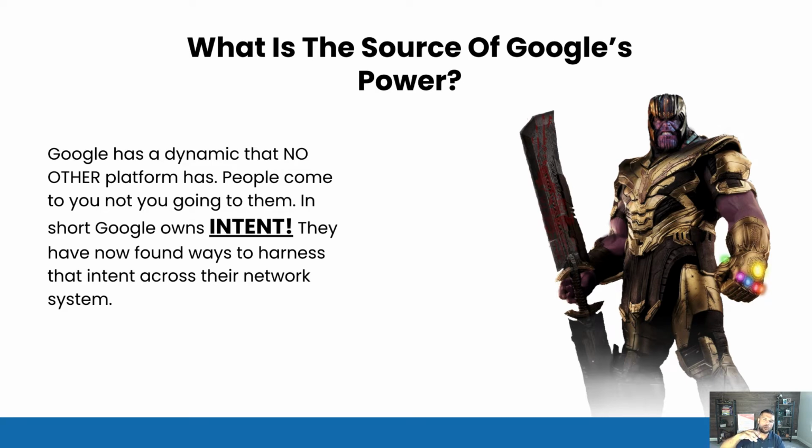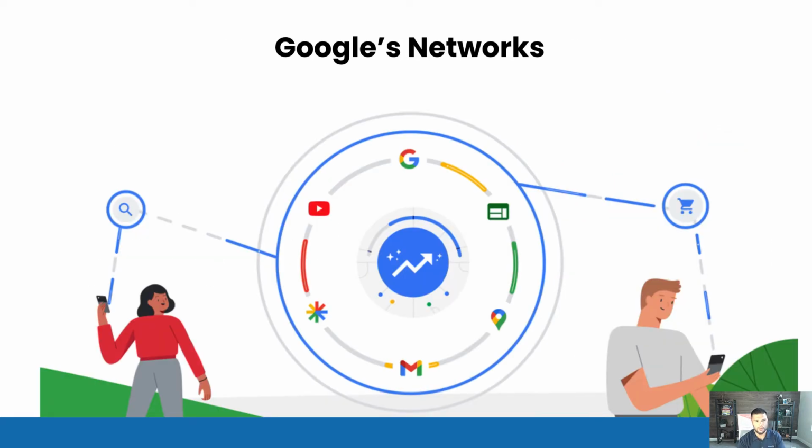So when you think of Google, you typically think of when you search on Google, meaning Google search. There are many other networks inside Google's system that I'm about to show you. So these are Google's networks. At the top there, the little G symbol, that is Google Search. That is their main network where people go when they're searching for answers. The next one to the right of that, the little green spreadsheet looking thing, that is the display network.